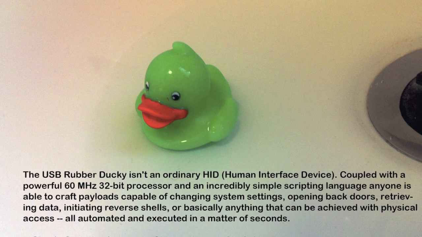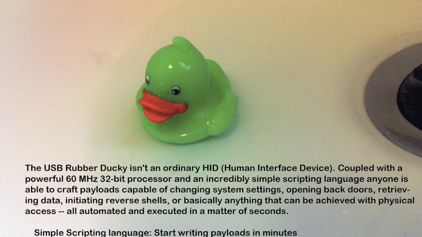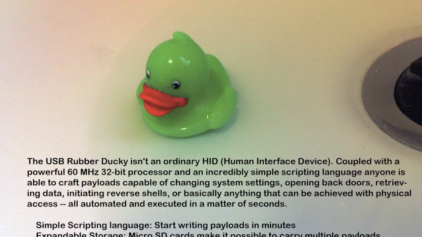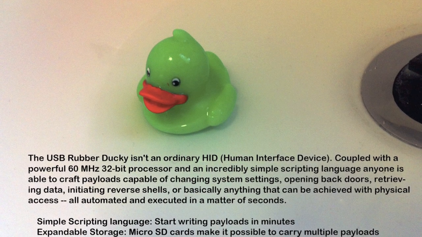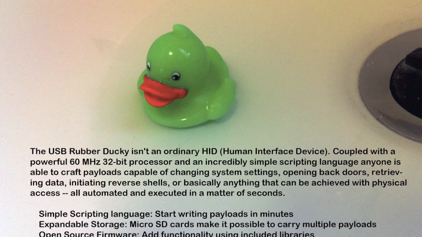Hello everybody and welcome to my introduction on the Rubber Ducky from Hak5. The Rubber Ducky is a programmable HID that was created by Darren Kitchen. It can be used for changing system settings, opening back doors, basically anything that you can do when you've got physical access to a keyboard on a computer.